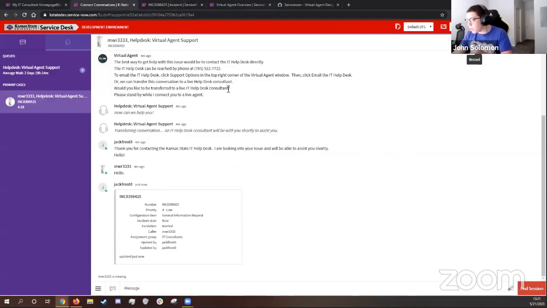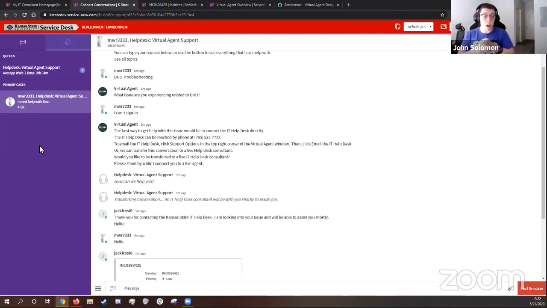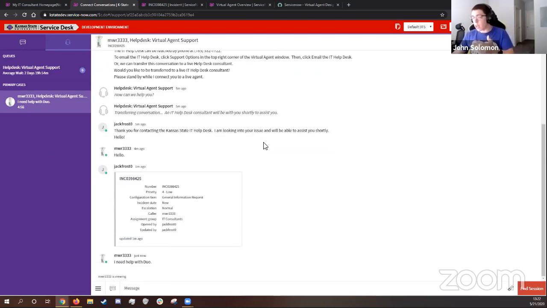And yeah, that pretty much covers it. It's really, really nice. You can see the queue here on the left, and that shows you how many people are waiting in that queue. I know some help desks like to have multiple cases open, and you do have the option to have these running chats, and you have the option to be helping multiple people at once. So if the user said that they were going to lunch, you could let them keep their case open while you continue to help other people. So there are really a lot of great options here.